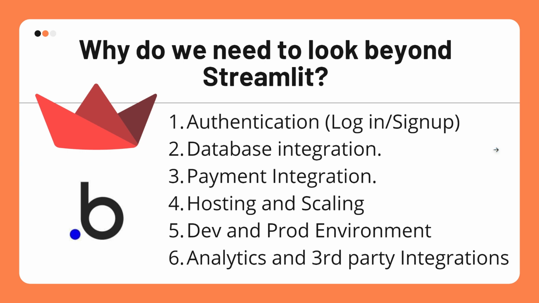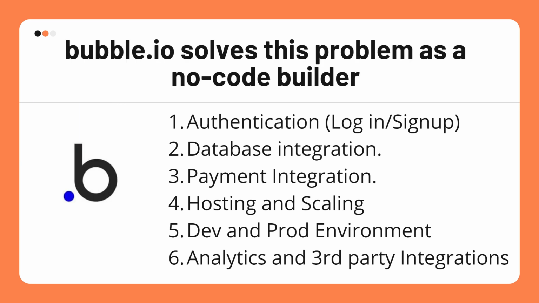So now you understand that you need to look beyond Streamlit, because just providing a UI or interface to your code doesn't really cut the bill, because there are several other things that need to be handled when you are building a production app. So this is where we step into Bubble. So Bubble is actually a no-code builder.